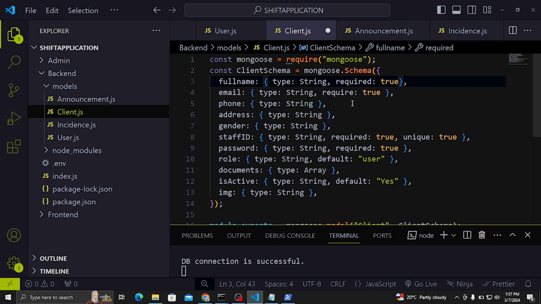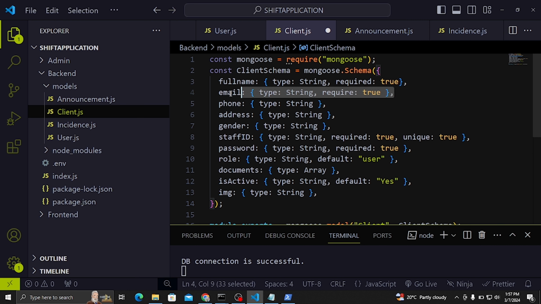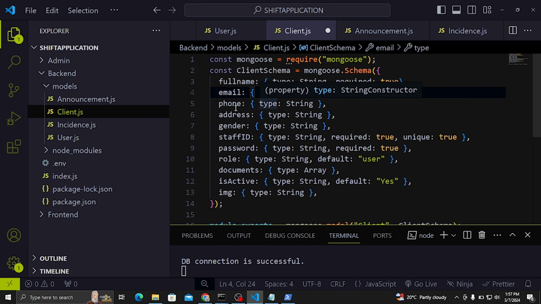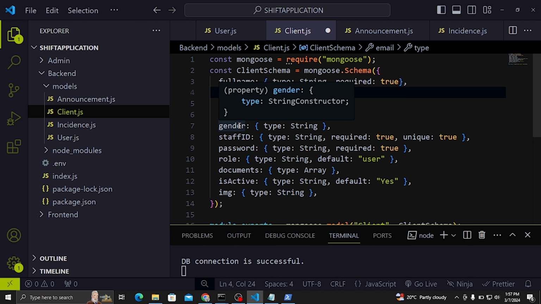We don't need an email, or even if we have it, it must not be required. Here we also need a phone number, an address, and the gender, because it is important.